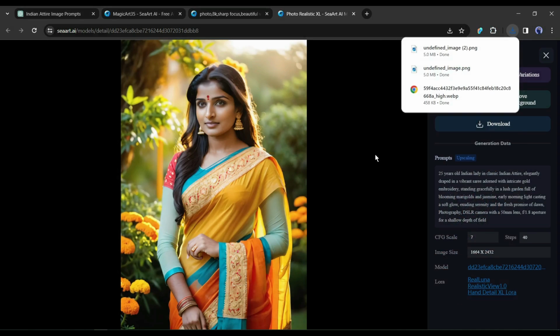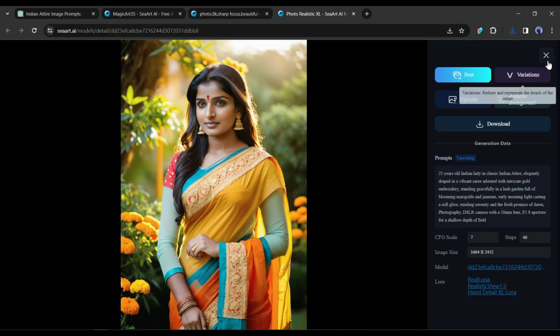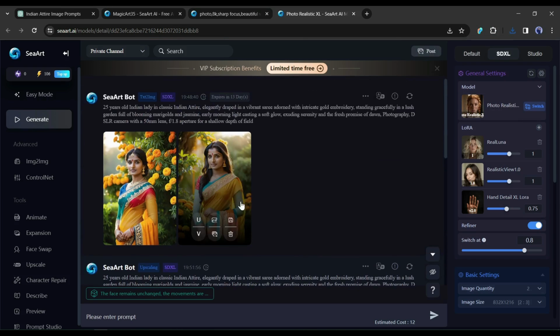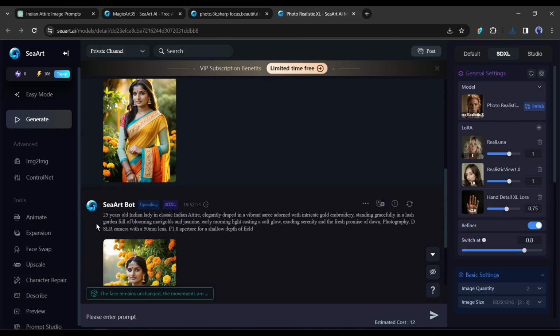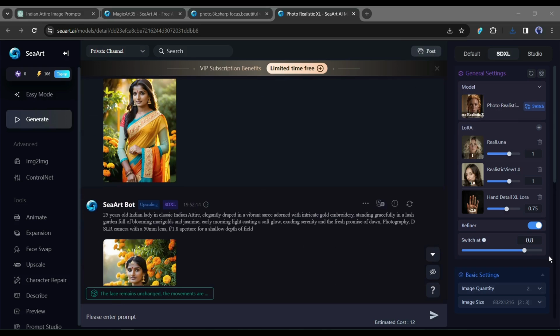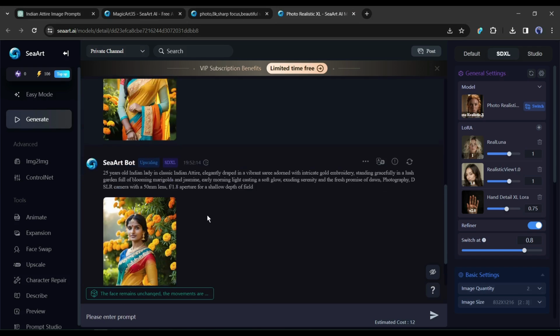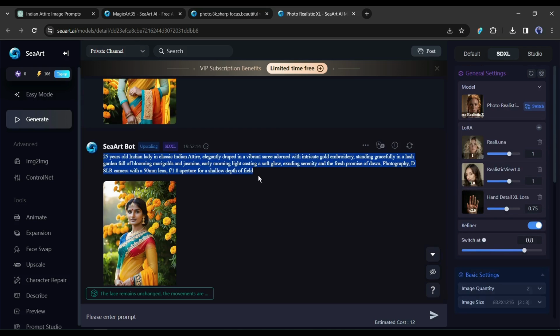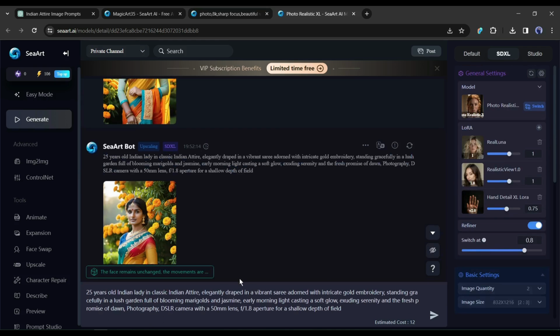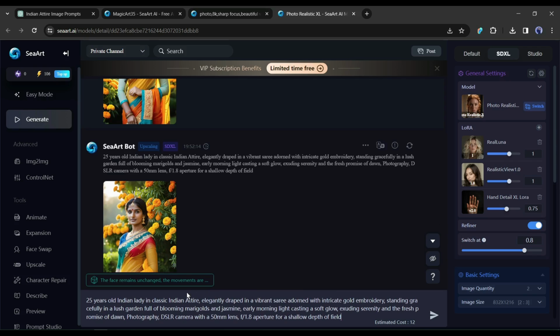All right, we have a model now and we need to create more images to run our AI influencer model. And the images should be like our model. We can't run an influencer account with some random photos. To generate more of the same kind of body and face, copy the prompt and paste it into the prompt box. Don't change any settings. We have to just change some lines from the prompt. For example, we want to generate images with a sea beach background or a different attire color. Just change the background and attire description from the prompt.